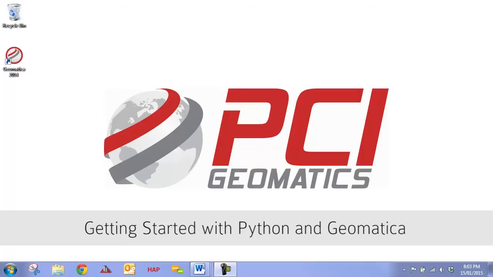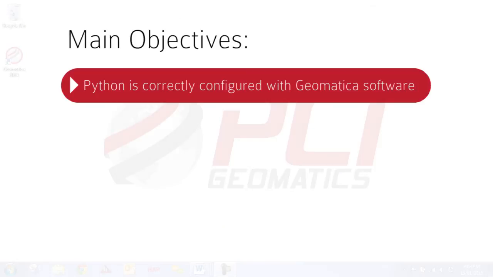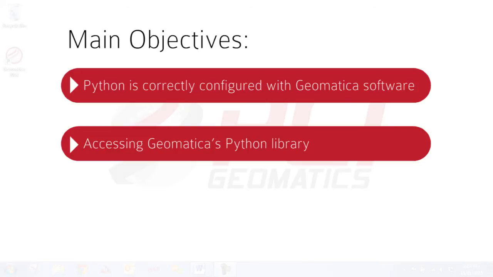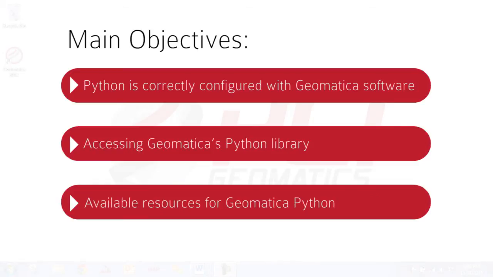In this episode, we're going to take a tour of Geomatica's Python environments. Our main objectives will be to verify that Python is correctly configured with your Geomatica software, demonstrate the different working environments where you can access the Geomatica library through your Python interface, and finally, show you some resources that are available to help you create your Python scripts.